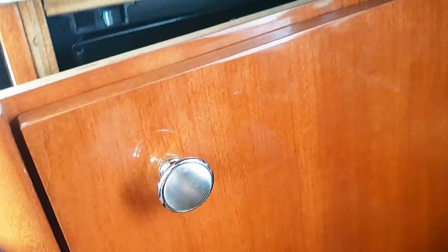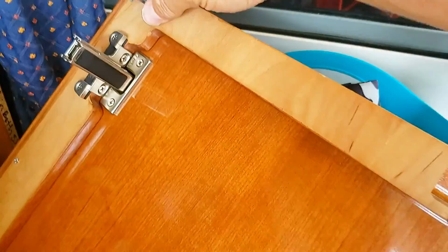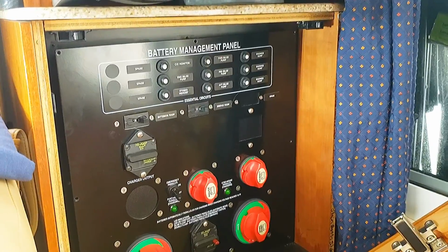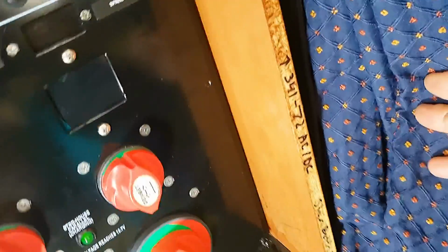Oh, look at this. Meridian owners are going to love this. So this just pulls out using those regular latches that are all over the boat. That's pretty neat. Nice. Thank you, Meridian. Pretty neat. You see the little notes from the builders.